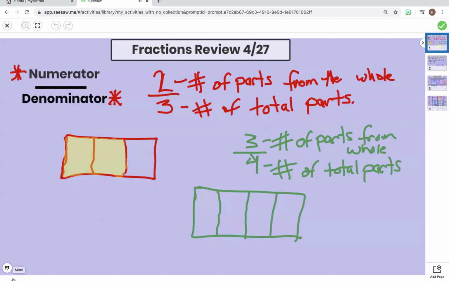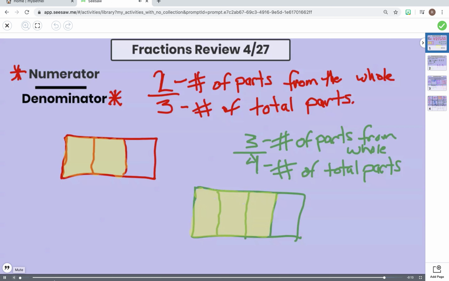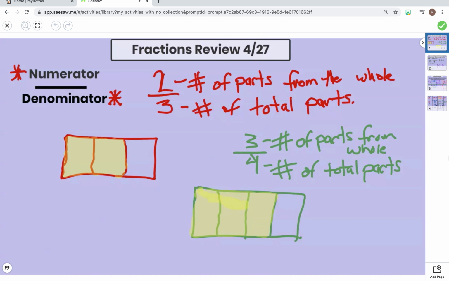All right, and then now we're going to highlight how many parts? Well, I hope you're thinking in your head 3, because that's the fraction that we need to show, 3/4. I'm just going to highlight that right here, and then we're good to go. So this is our review about showing fractions or drawing them out. The next one we're going to do is showing the fractional units, and we're going to write them out as a number and then start to learn how to compare them, okay?